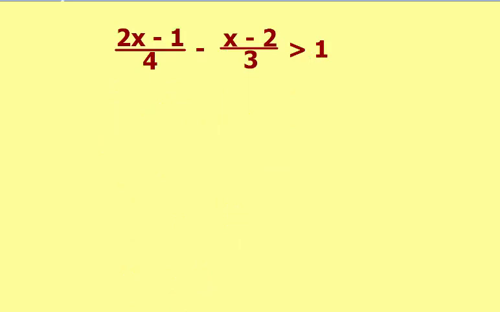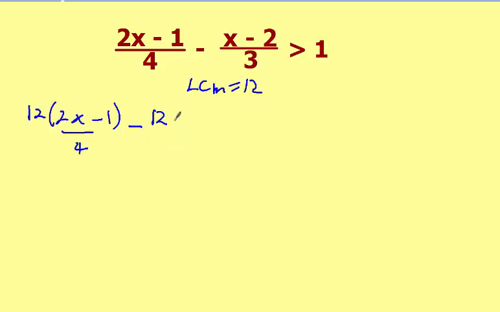Now this one, what we need to do is to find the LCM. And remember, this is standing there as a term. The same applies to this one. So what is the LCM? The LCM is 12. So it's going to be 12 bracket 2x minus 1 out of 4 minus 12. The LCM is equal to 12, so you multiply each term by the LCM.